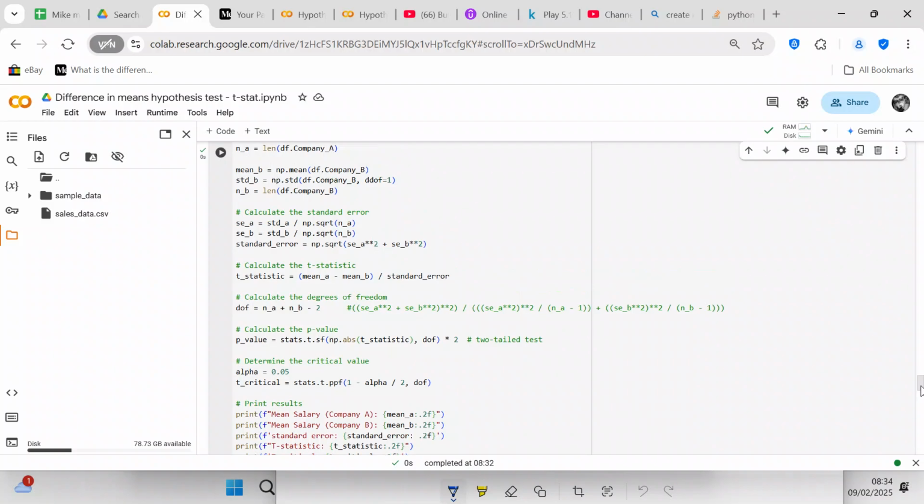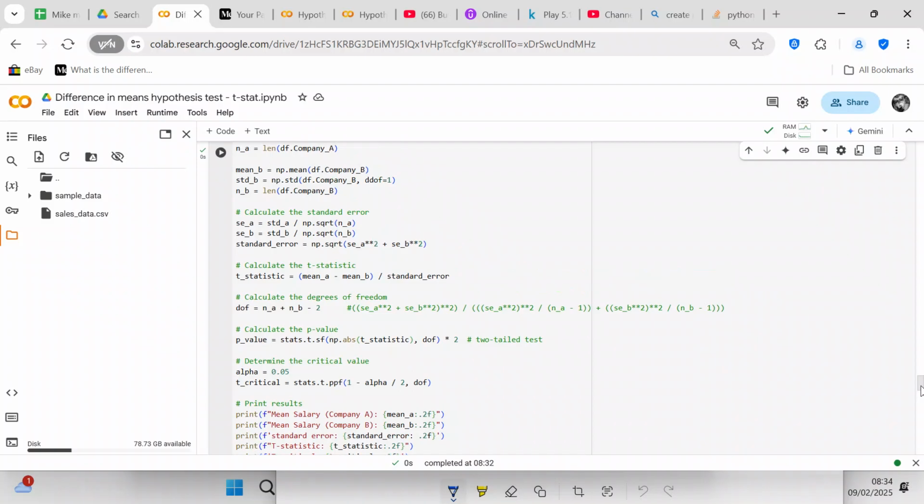The code for the t-statistic is simpler on the two-sample test than on the paired mean test. So for the t-statistic, it's mean A minus mean B divided by standard error. And then calculating the degree of freedom is simpler.